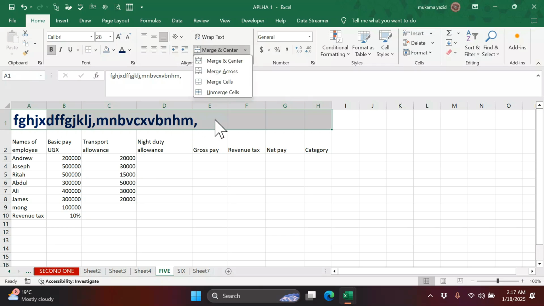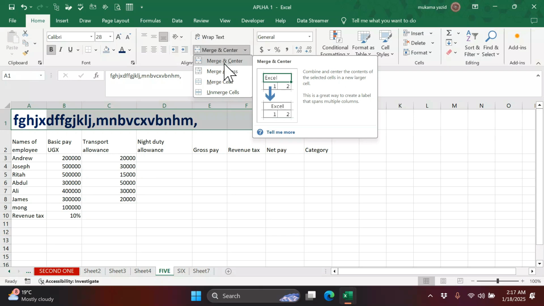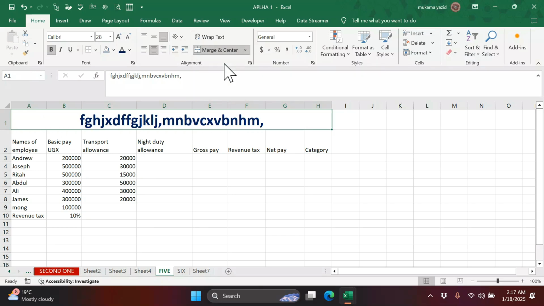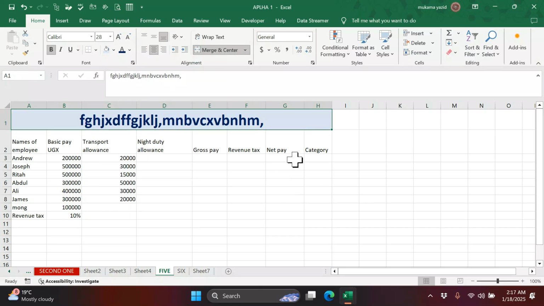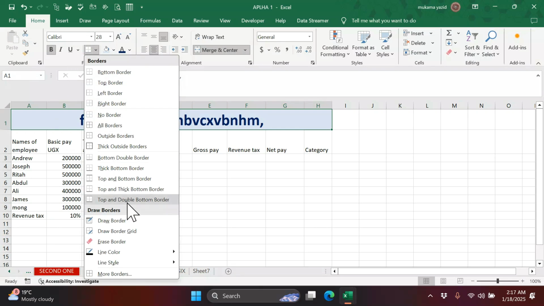We merge the cells and we center the heading. So let us make it. Then we can change even the background. Then we make it like this.